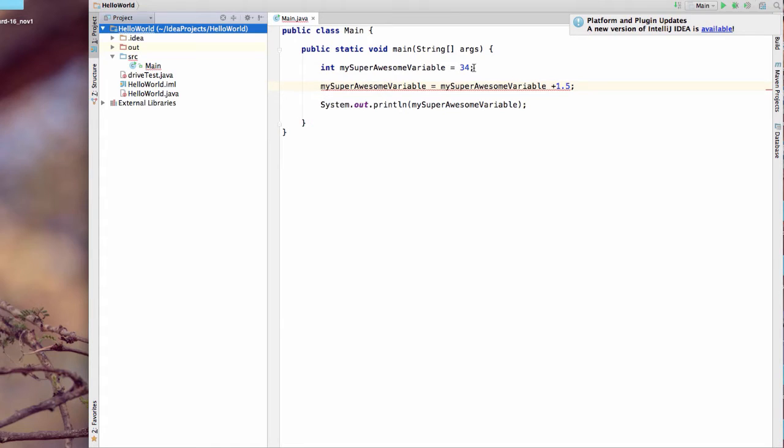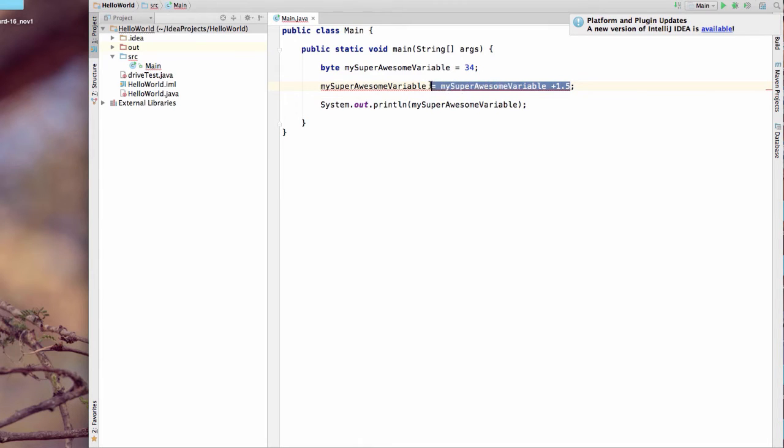So we have my super awesome variable here, right? And I used the integer type int. But there are other types too, like a byte. And we also have this other type here that IntelliJ is labeling as a double, but it's basically a float. When we talk about it in Python, we call it a float. It could be a float in this too, if we were to define it as a float. Java has both floats and doubles. Python just uses floats. What's the difference? We'll get into that. So this is okay for this byte to equal 34.